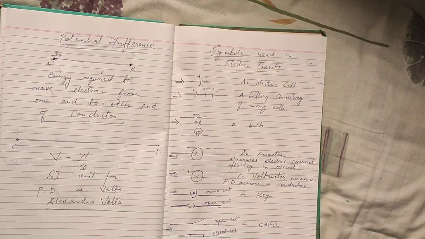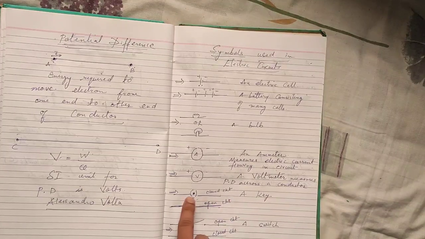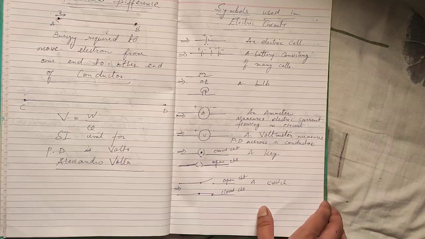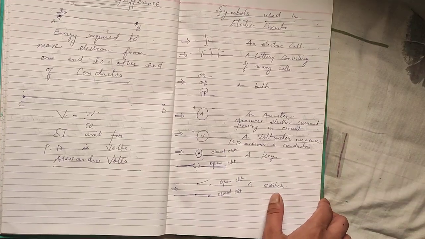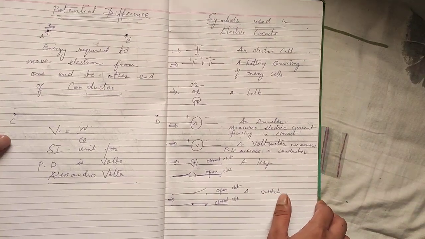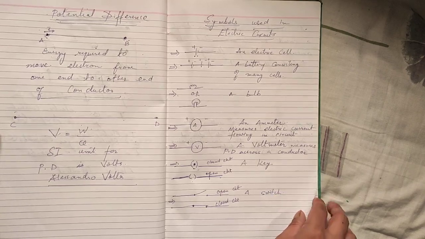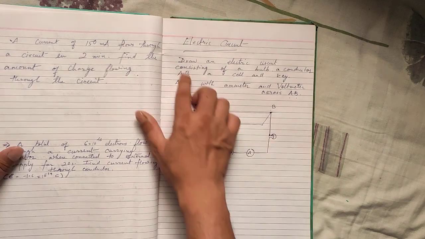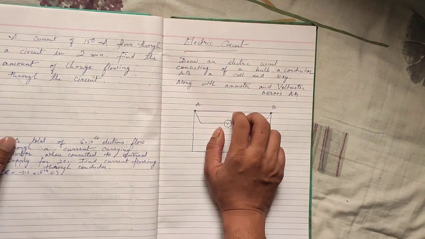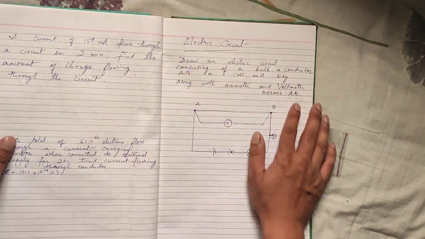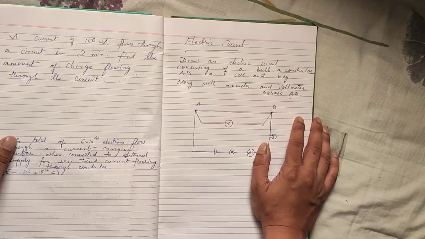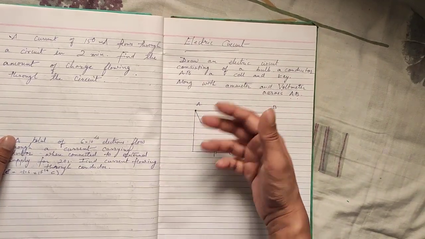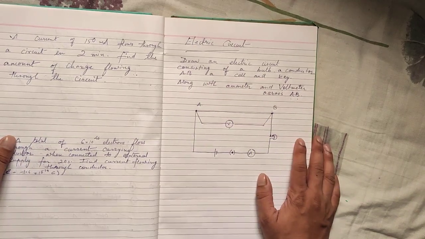So again there is a difference between the two. A key, which is given by this symbol, and a switch, which is given by this symbol. So there is a difference between the two. Once again, you have to draw the symbols according to the ones asked in the question. So let's see what a question looks like. Simply drawing an electric circuit. So this type of questions are asked in the board examinations for 2 or 1.5 marks, along with the other questions as well. So combined together they can be of 3 marks or 5 marks.